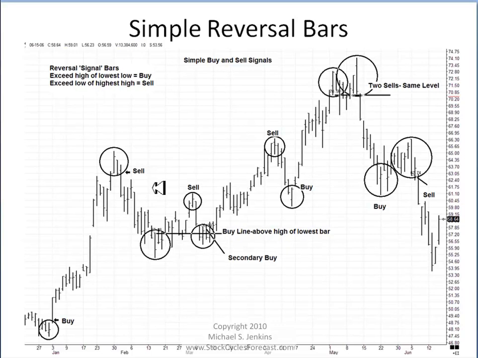But we want to discriminate. We don't just want to take these willy-nilly. Otherwise, we're going to end up in periods like this where we can get chopped to death. We can find our low bar, and it exceeds it, but it barely exceeds it, and it droops on down the next day. And then maybe it breaks out, but maybe it falls right back down again. So a lot of times in looking for the acceleration out of one of these bars, you want to see momentum. If you can see one of these big range bars where there's an opening here and a close here, this is the ideal time to trade.